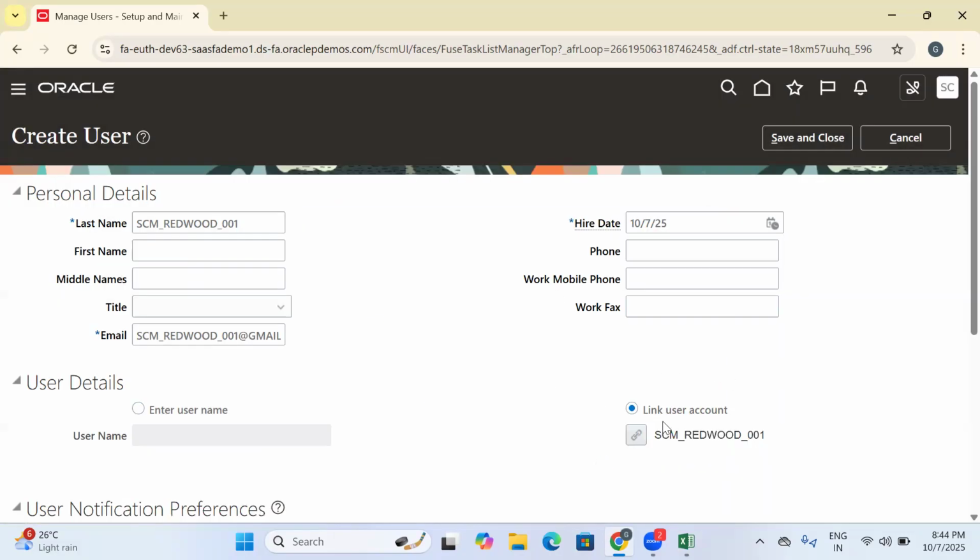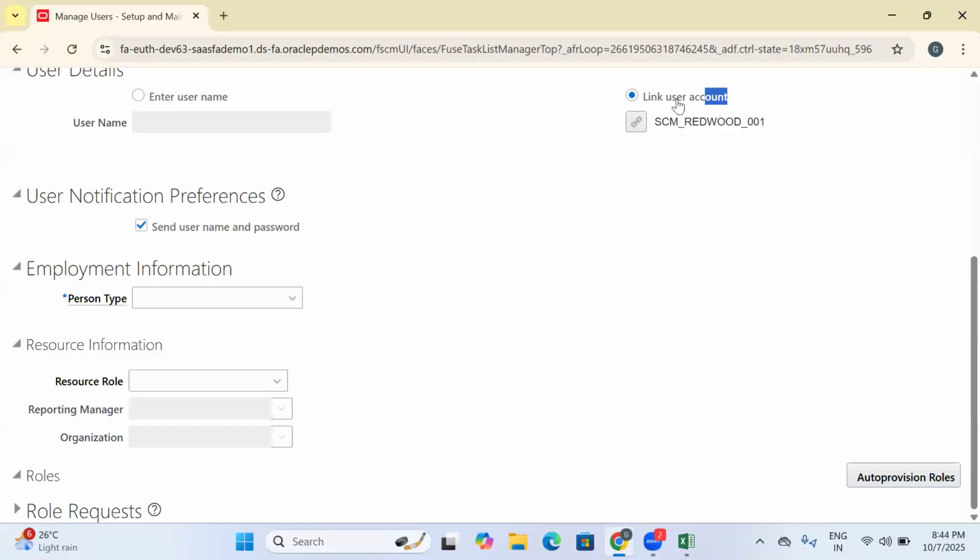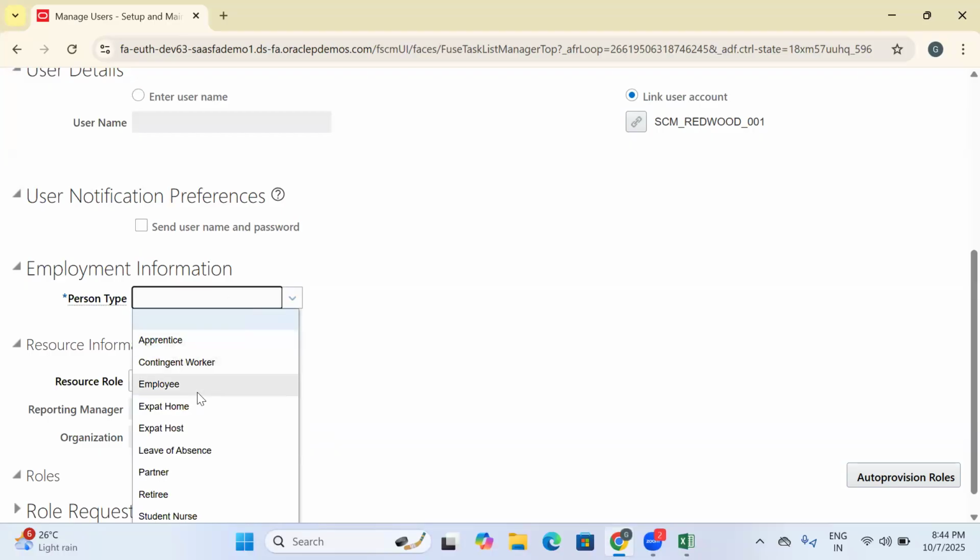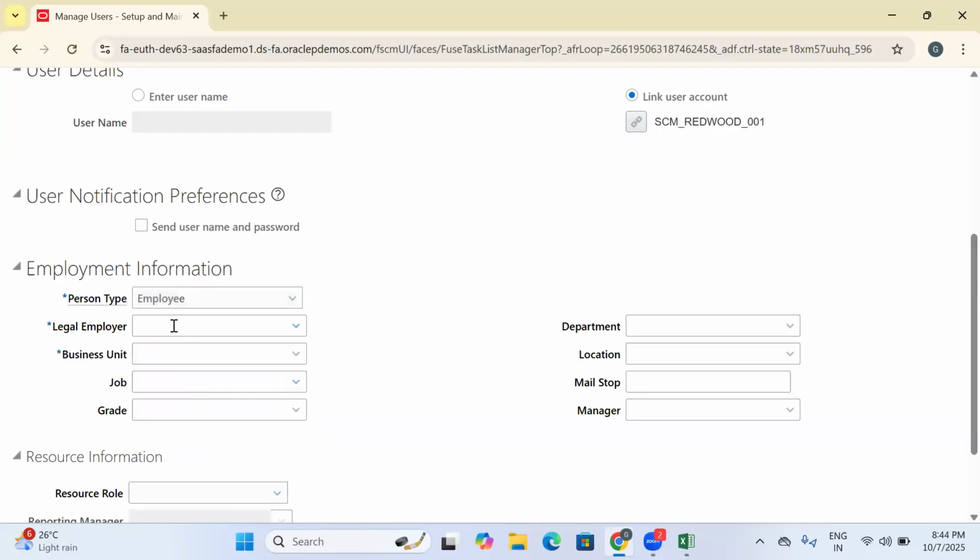I'm linking the user account to this employee. Click on disable this. Why? Because this is a dummy email. If Oracle sends something, we cannot receive it. What is the legal entity? US1 legal entity. What is the business unit? US1 business unit.